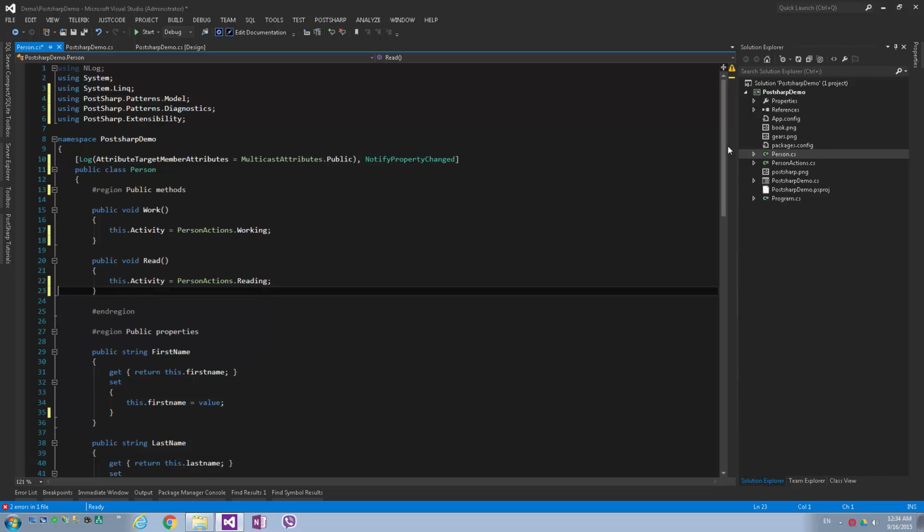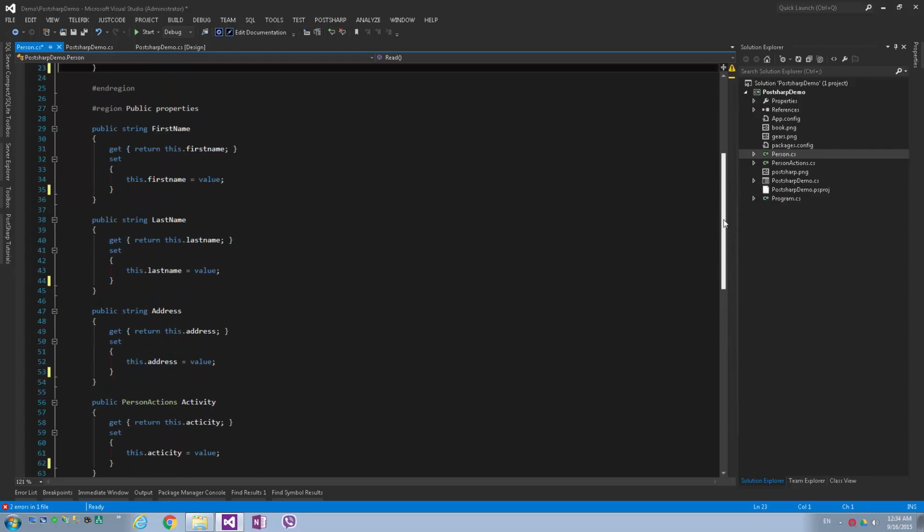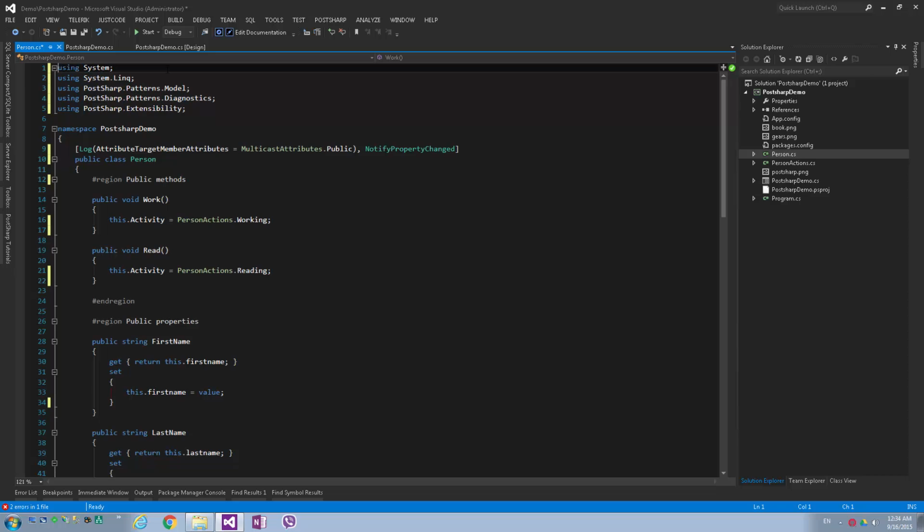Now look at how my code is transformed into super neat, super simple code. All I have to do is plug this into it, and the aspects will get injected into my implementation at compile time, and they will work as if I've put them there. This is great because I can work on a very scalable big project and I can inject this everywhere. I don't even need this log directive here.